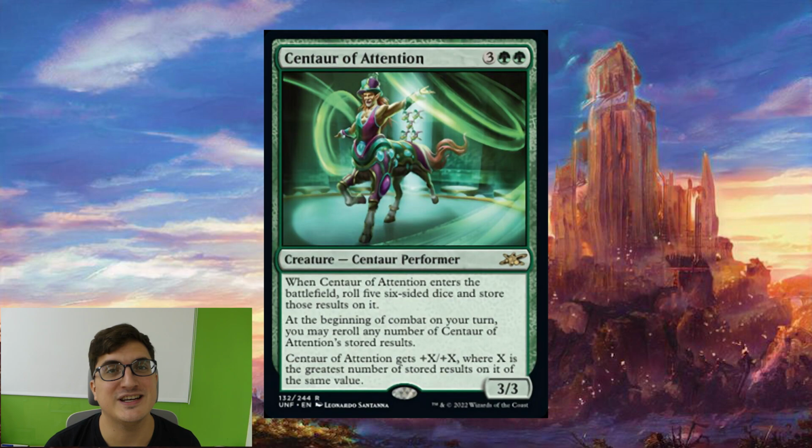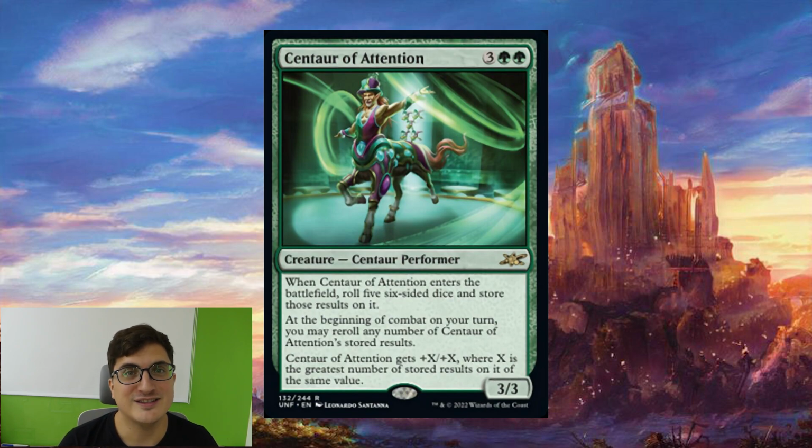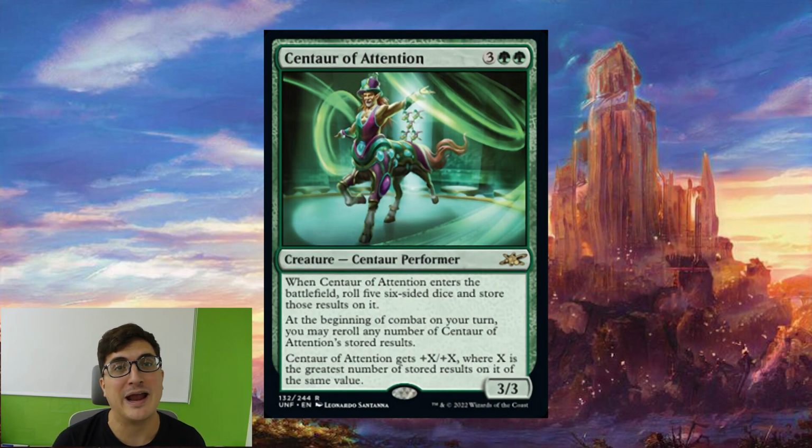It's going to get keywords based on what we roll, so that's a nice little card right there. Center of Attention is awesome because it's going to be absolutely massive. It's basically Yahtzee on a card. So you're rolling 5 dice and storing all the results, and then you can re-roll the results you don't like until you get a double. It's going to get +X based on what the biggest pair of results are. So if you're pretty lucky and you roll 2 6s right off the bat, this is a 9/9 for 5.